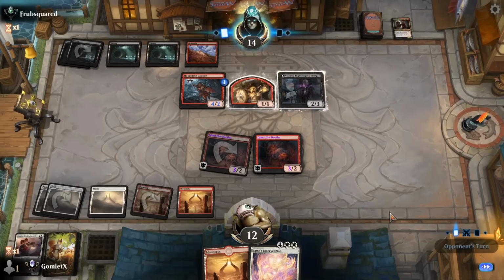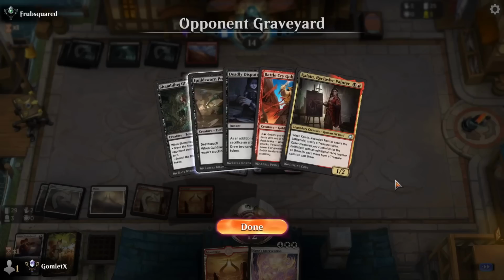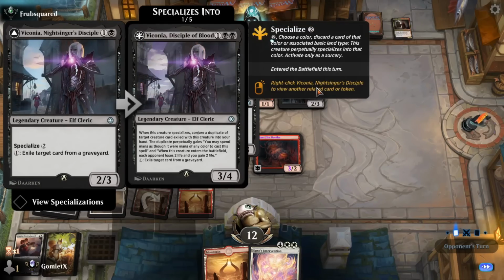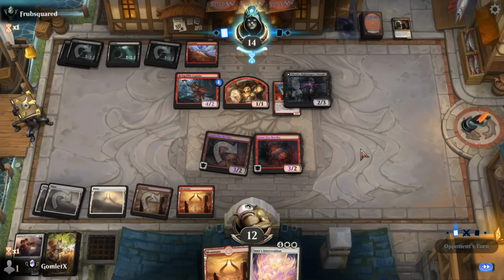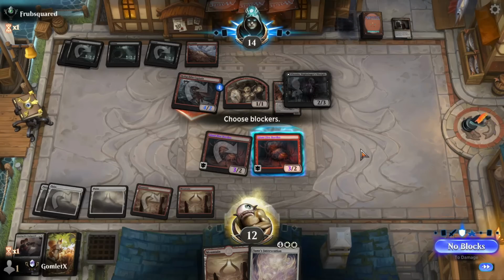Vaconia as well now. Exile any creature in a graveyard, specialize her to put that creature into their hand. Probably Battlecry Goblin. And she turns into a 3/4, doesn't she? Yeah, that's bad. We're going to lose 2 life and they'll gain 2 life, or creature will get +1/+0 and haste. Well, we know another Battlecry Goblin's coming out, so I kind of think we have to just take this Hobgoblin Captain trade here.